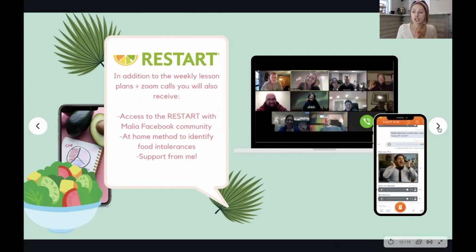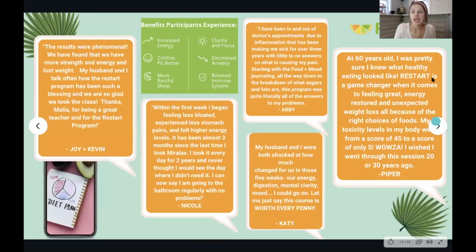In addition to the weekly Zooms, you will also receive access to the Restart with Malia Facebook community, where there are going to be lots of different recipes and support. You can ask questions in there. And of course, you will have support from me. I love sending voice memos to people when they have questions. I'm here to support you and to help you feel confident every step of the way.